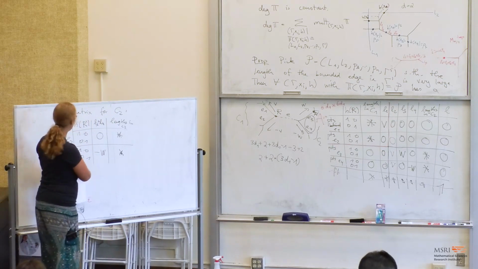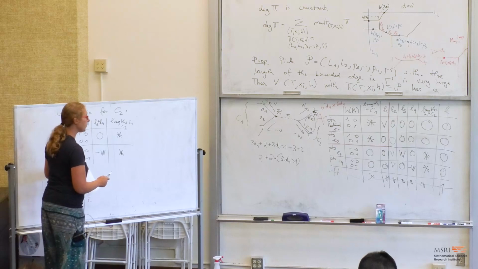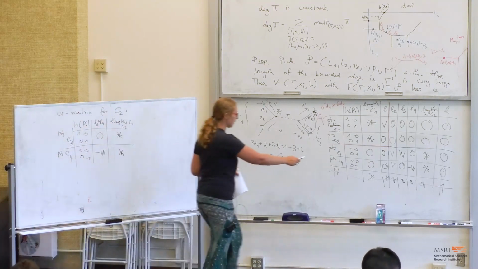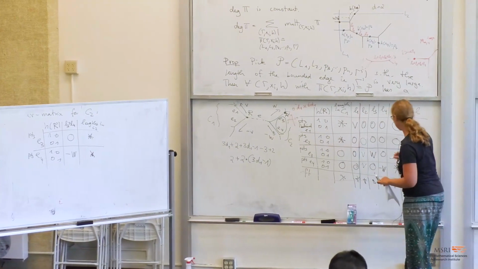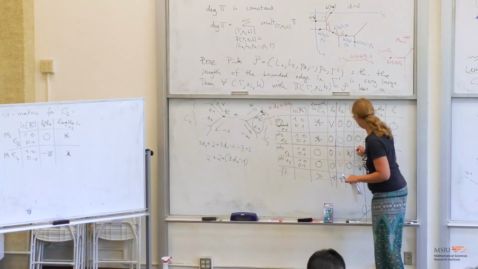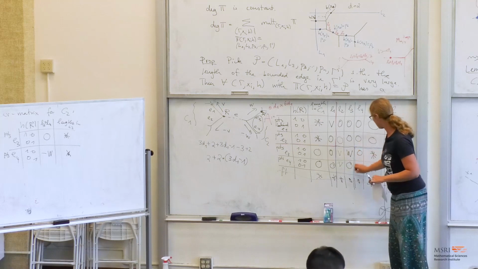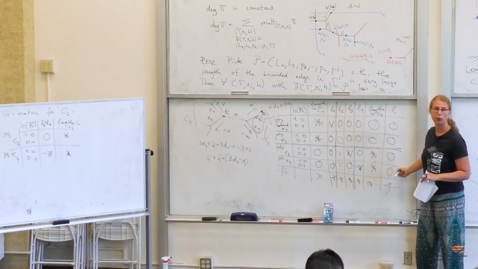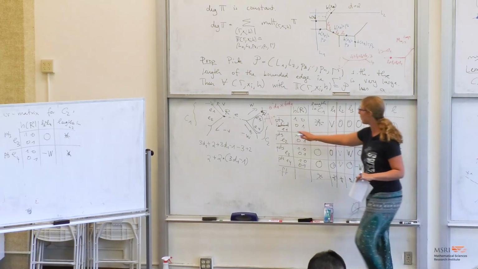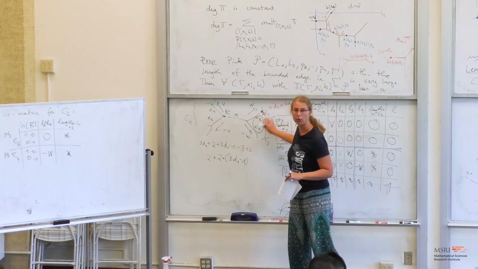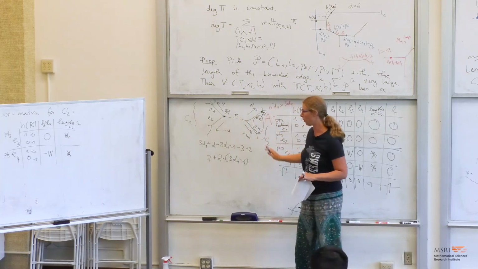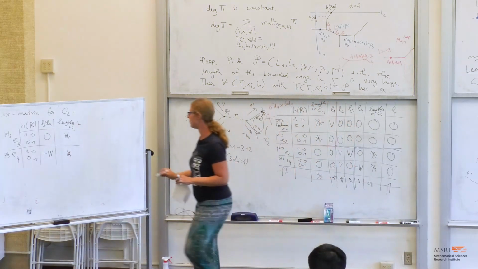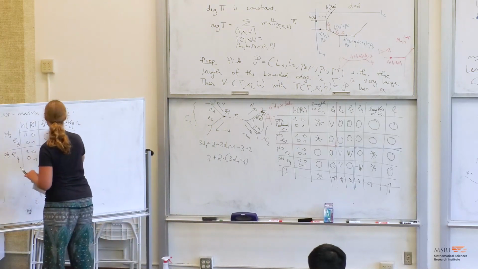Now look at this matrix, and please notice that it differs from the matrix I care for only in the first two columns. This right part is already okay, because the stars were actually the same stars. The stars were talking about how to reach the points here and how to reach the points here, and that is not changed if I cut here, right? Okay, so this is the same part. This is the same part.